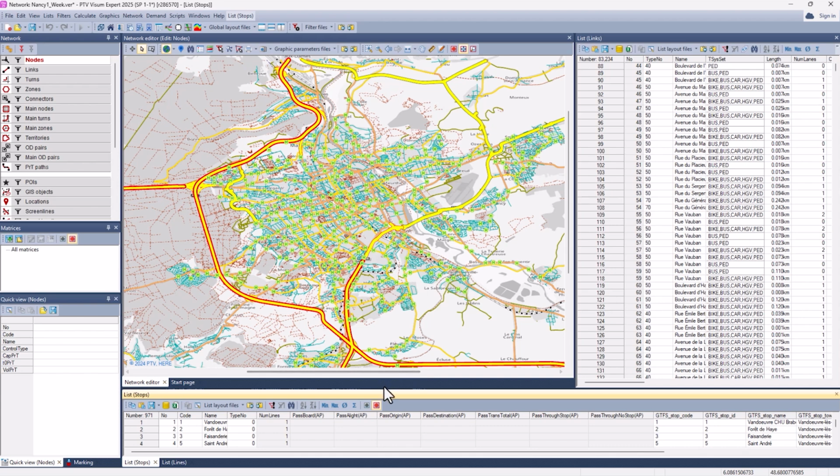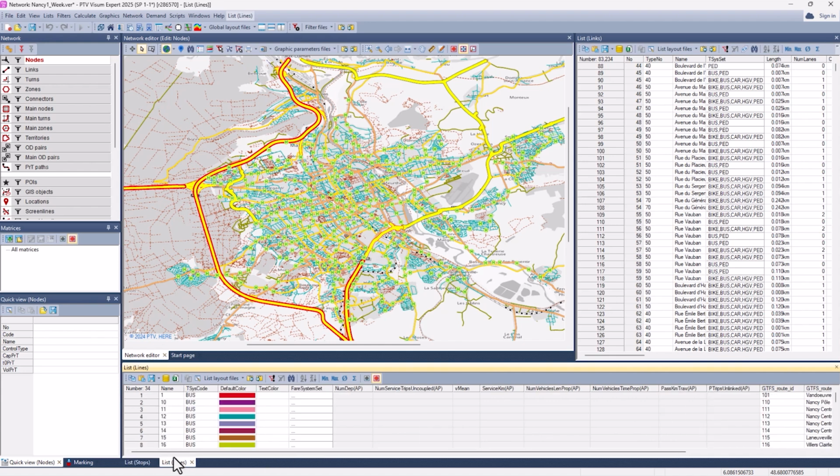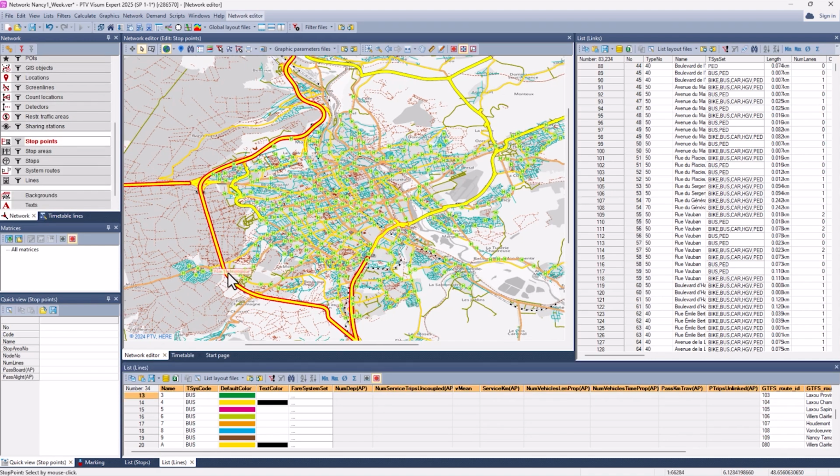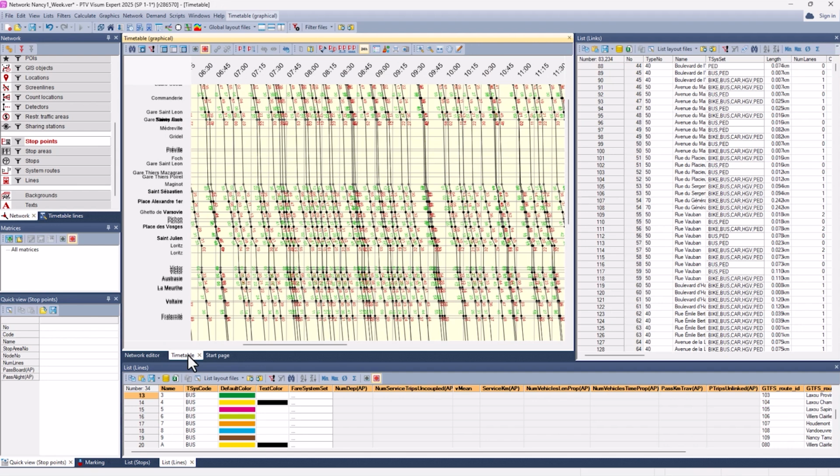Okay, and what happened? We now have all stops in here, again with the references, and we have those 34 lines included in the model. You can depict those by maybe showing the line routes in the network, and of course the timetable information.